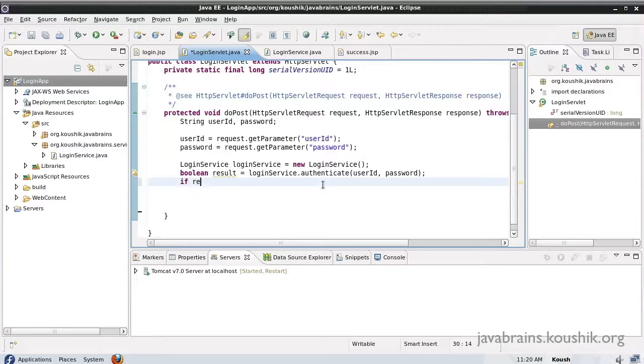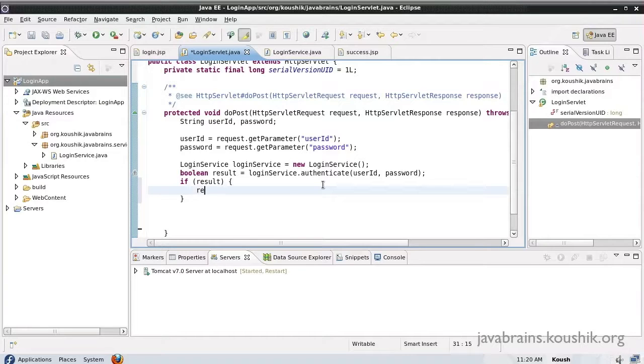Now, if result, which means that if it is successful. Now, if the login is successful, what do we need to do? We need to redirect to the success.jsp, which means we need to send an instruction to the browser saying redirect to success.jsp.